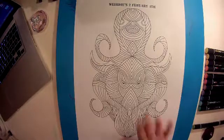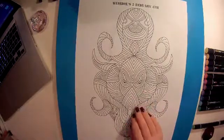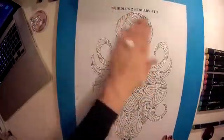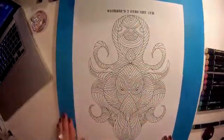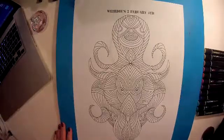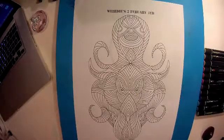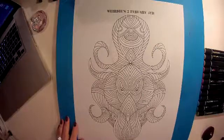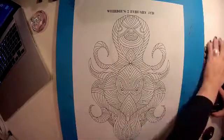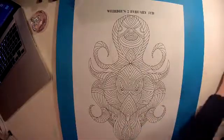And now we are on with this one. It's a real pretty one. I like it. It's this one where I feel like this is a sloth of some sort. And we have these chameleon markers. I was actually thinking I wanted to play with something different than the chameleon markers today, but I'm not quite sure because now I'm also in a bind for time. So I'm thinking I'm going to take the chameleon markers away.